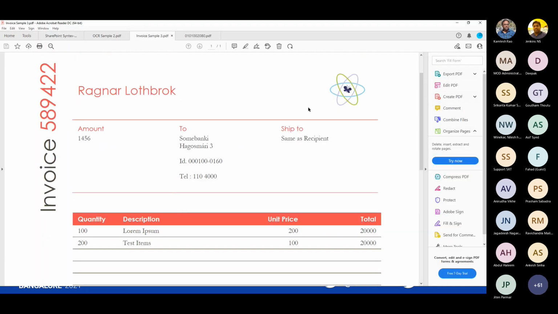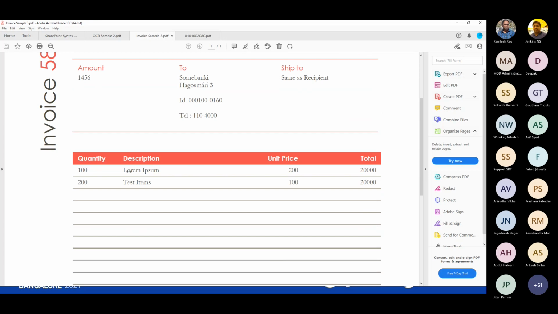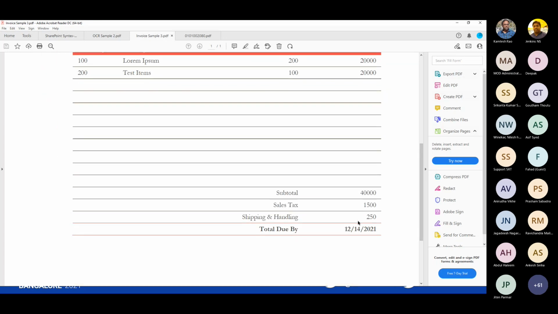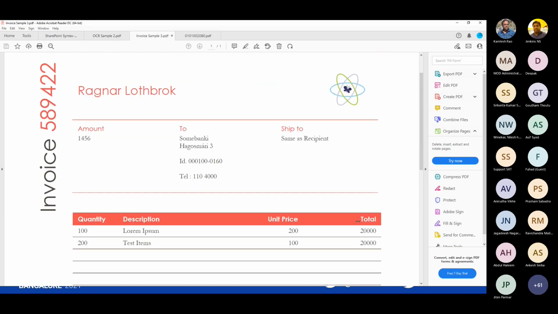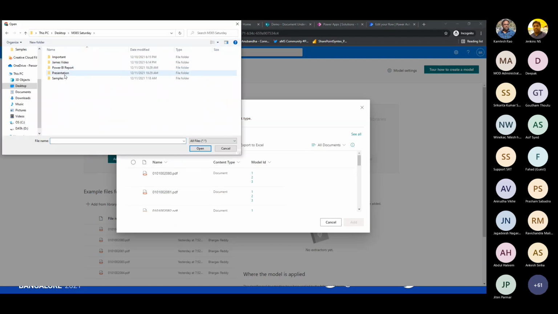I have a standard Microsoft template which I've created here, which has amount details, quantity, description, unit price, and total, and we would like to extract this data and process this further. So I'm just going to quickly upload these 5 sample files.